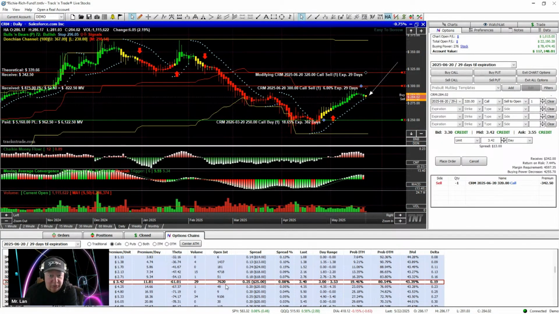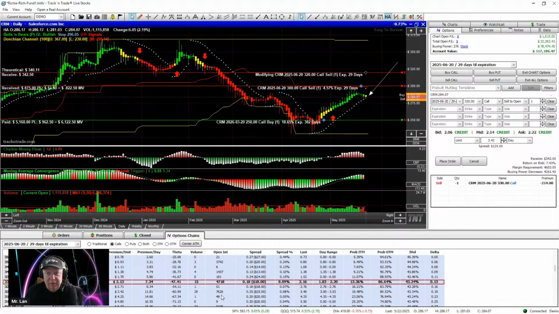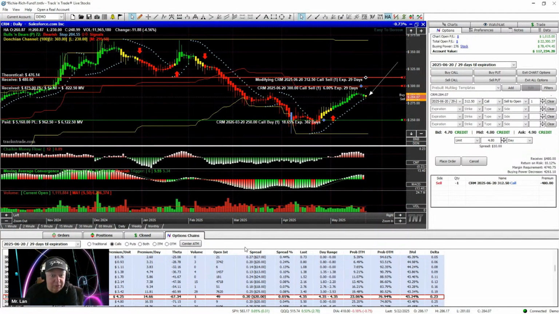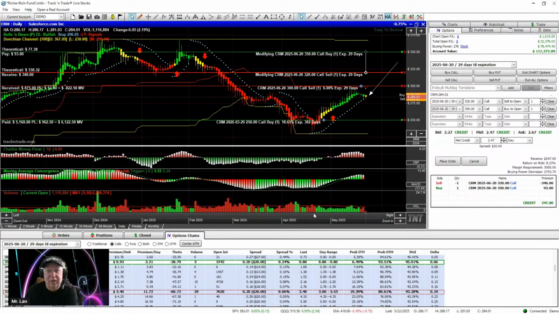If we wanted to do what they're doing, which is a leg of an iron condor, we could come in here and we could sell. Well, we'd probably sell one right in here. Let's do one. Where are they putting them? Right here? Yeah, right there. So they're selling them right there. So let's sell that one, and we would buy this one, right? We come out here and we buy this one. So that would be the upper leg of what I'd call a chicken wing, but it's not really. Yeah, it's kind of a chicken wing because it's only one leg. It's just called a vertical spread.